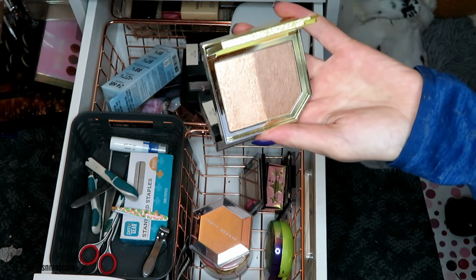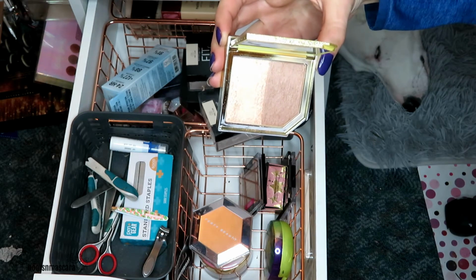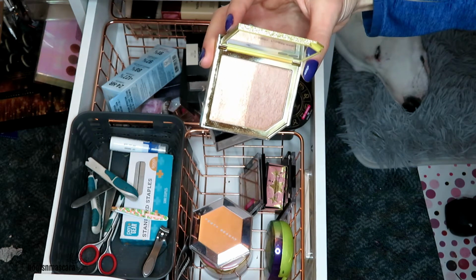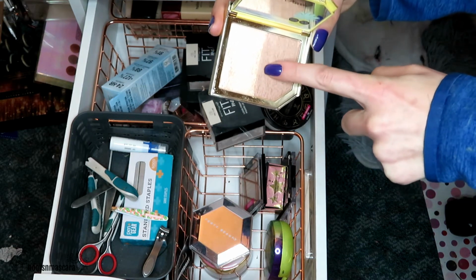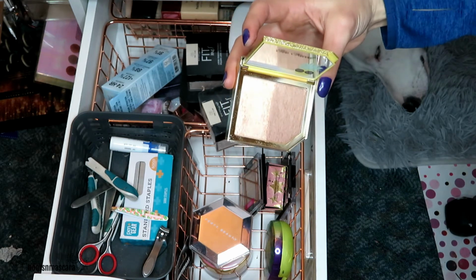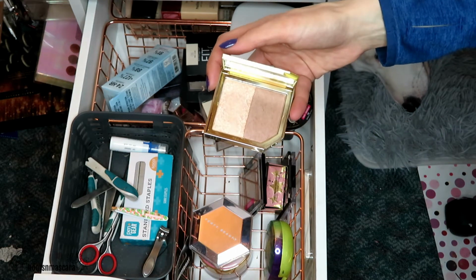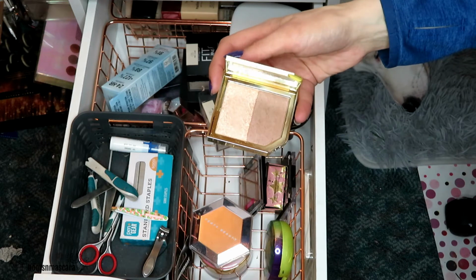My biggest complaint about this, the bronzer just doesn't work for me. Literally, no matter what time of year I use it, no matter how tan or pale I am, it looks like dog shit on me. So the highlight also doesn't work on me, and I'm not really fond of the two products not being separated by anything. There's no separation right there. The colors are just next to each other, and that makes me uncomfortable. However, I can't get any use out of it because it looks like shit on me, so I wouldn't know how that works, which is depressing because I so wanted this to work for me. With that being said, I'll just cry my tears while I give this away.